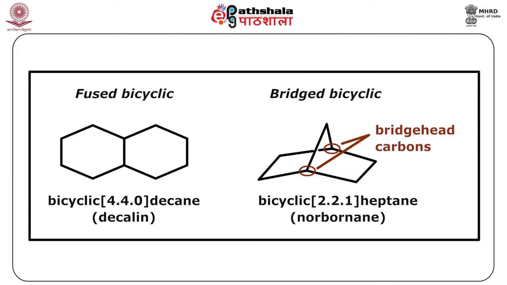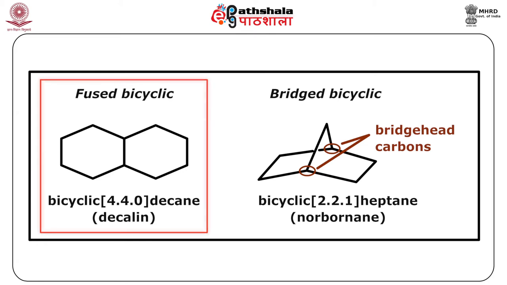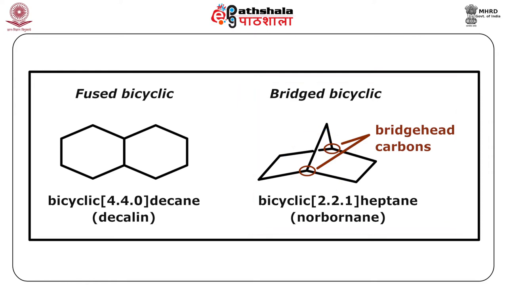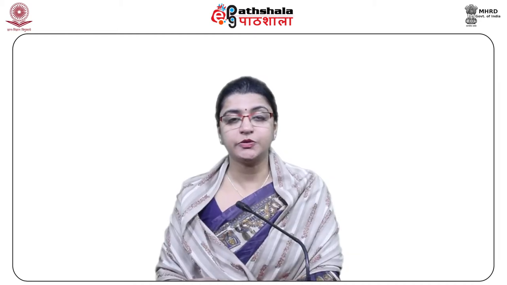Compounds with two rings fused together are known as bicycles. Bicyclic systems can be either fused or bridged bicycles. If you look into the following figure, you can see two types of bicycles. One are fused, which share two adjacent carbons, while the bridged rings share two non-adjacent carbons called the bridgehead carbons. And there is one or more carbons between these bridgehead carbons. In this module, we will be focusing our study on the fused ring systems and the category of fused bicycles, mainly decalins and its derivatives.